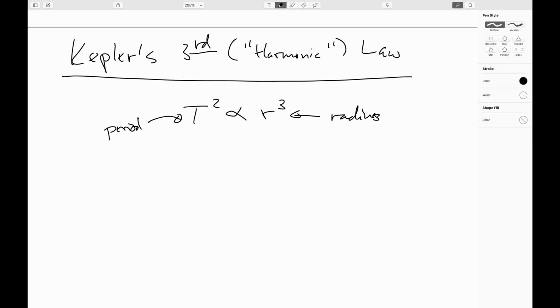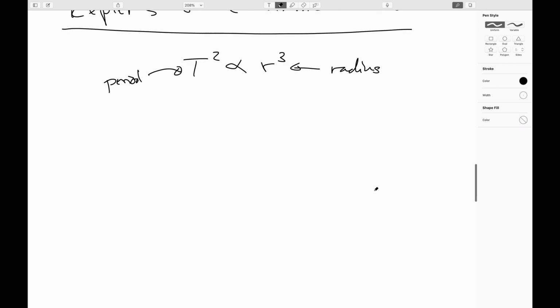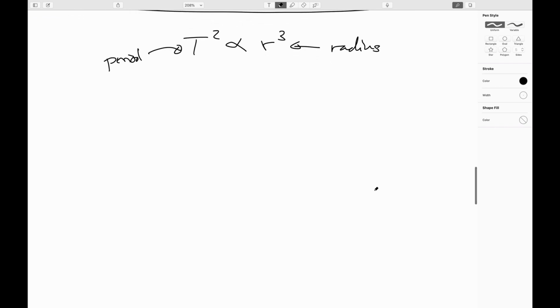All right, so rather than go in the direction of taking Kepler's observations and then figuring out the form of gravity, because that's way beyond the scope of this class, we can at least show that you can get Kepler's third law from Newton's law of universal gravitation and the second law of motion. So let's take a look at a planet orbiting the sun.